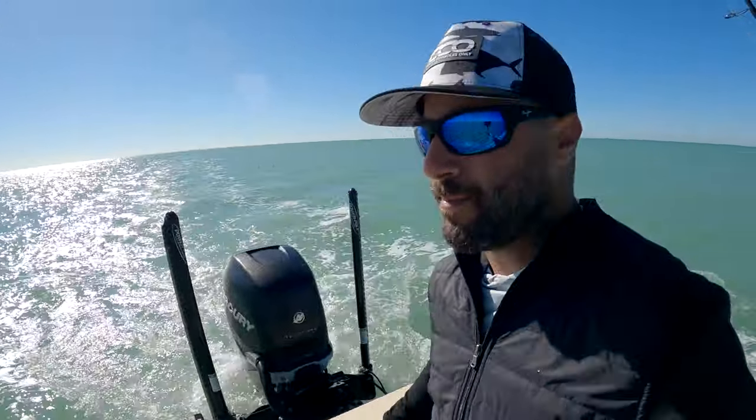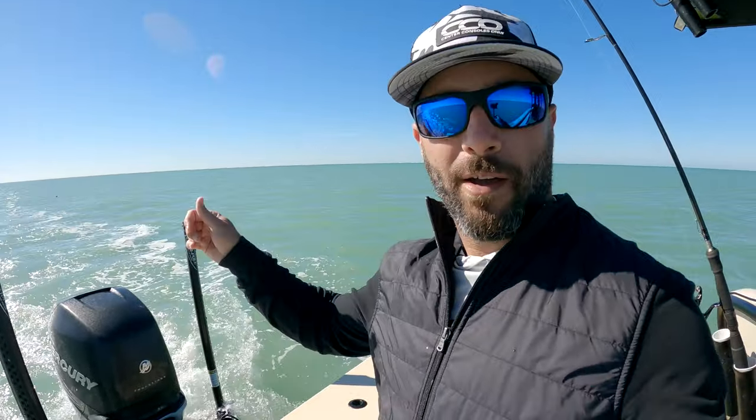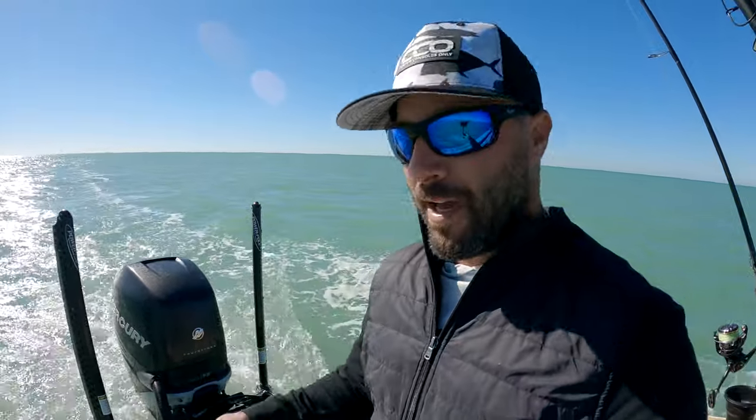All right, so that was actually really cool. We're able to find some of these pods out here, the buoys for traps, stone crab traps, I don't know, lobster traps. Saw triple tail. Eric was able to spot it from the second station. Got a live shrimp. Got him after a few casts. Was able to hopefully get that on the drone. Not sure if we caught it, but we got a fish in the boat. It was over 18. Very cool.